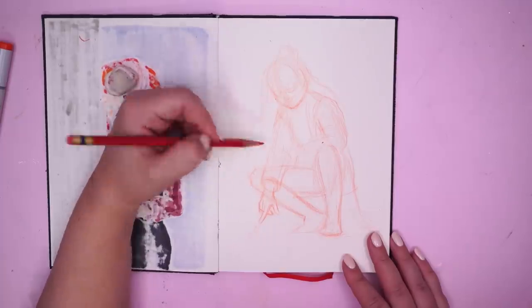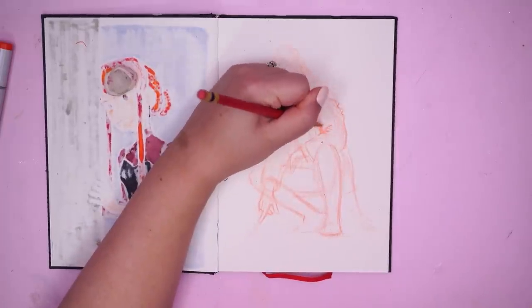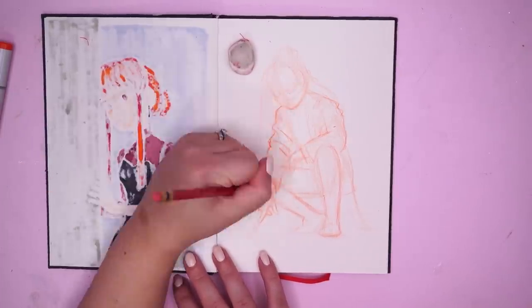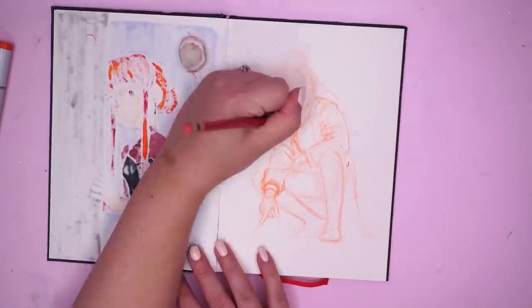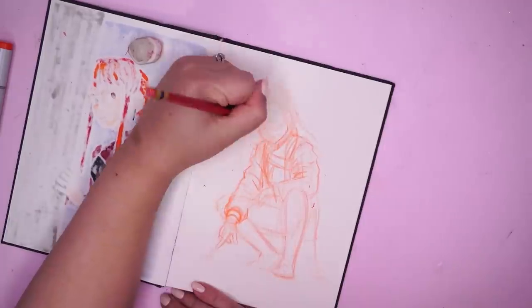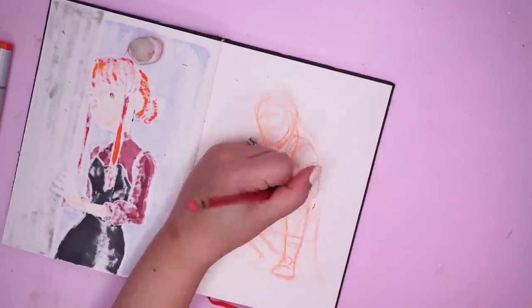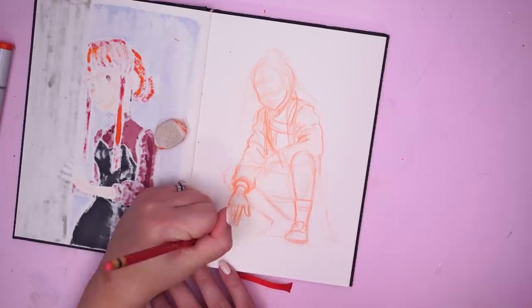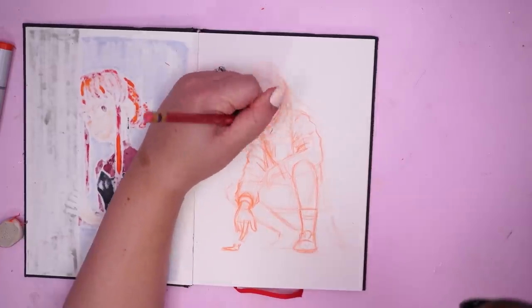Usually I avoid inking on top of my sketch because I erase so much that you end up seeing the pencil lines — they don't erase fully and you end up with like a second head beside her head or something. But I feel like I don't struggle as much with my sketches as I used to. This one I was struggling kind of hard with it and my lines were getting pretty dark in areas, but it was still contained enough that you're not seeing a second head or an extra hand. It also helped having that reference photo, so it was easy to get the pose down.